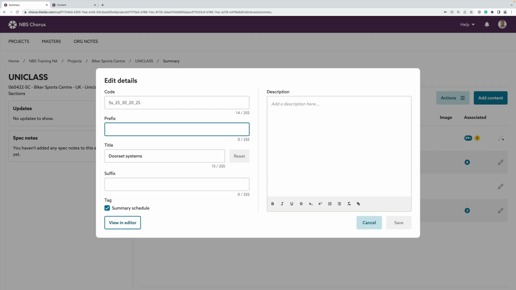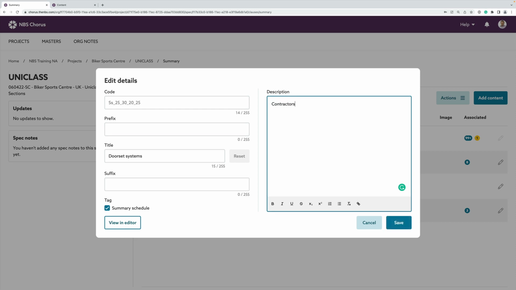And it might be that at this point, we're just putting in which systems the contractor is going to be responsible for. So I might just type into the description here, contractors design. I've got the ability to adjust formatting, so I can make it bold, italic, underline, strike through, subscript and superscript, even bullet points. And then Tx, and I can remove that. I can also put in a clause link, a link in there if I want to an external website, for example.